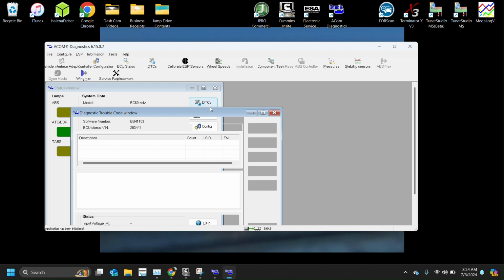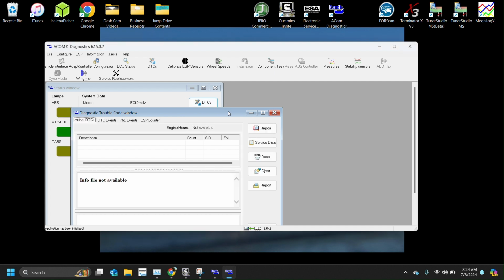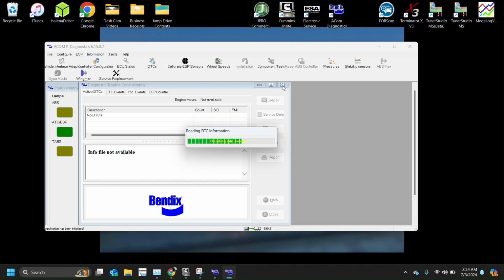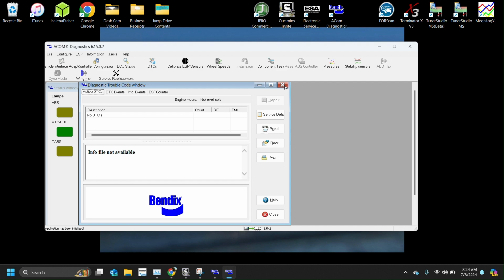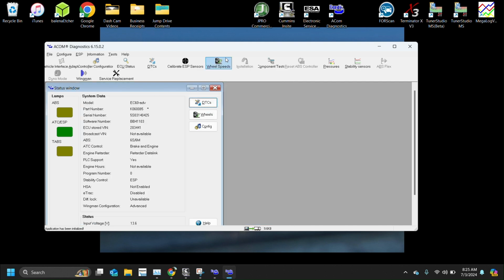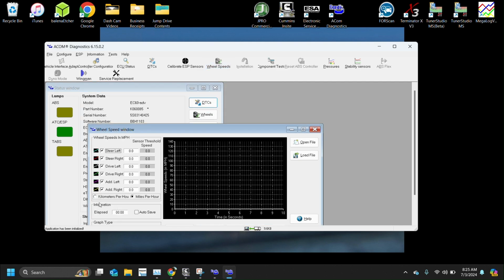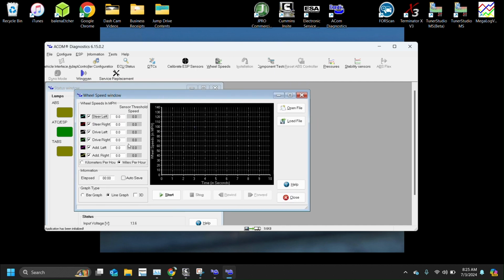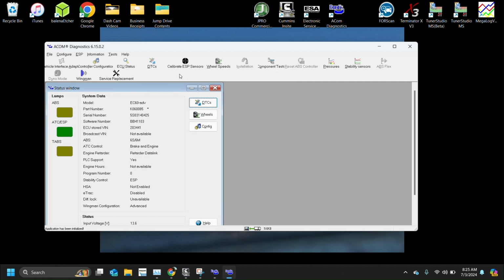Alright, so we can go through, you can go check codes. And nothing there. Oh. There, yeah, no codes there. If you want to view wheel speeds while you're moving to diagnose a bad wheel speed sensor, you just click on wheel speeds, and this will be live while you're moving.